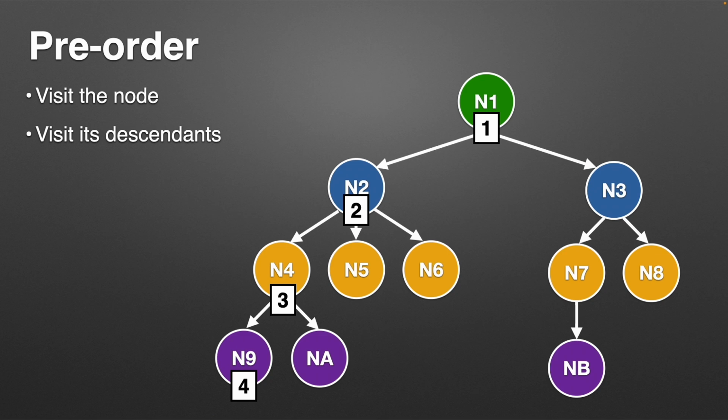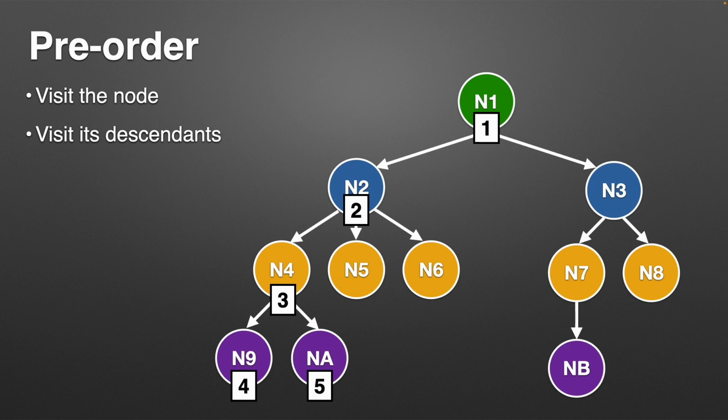Okay, so now we've gotten to a node finally that doesn't have any descendants. What do we do? We go back up and see if we can go right. Yes, right. So we came down here, we visited N9, and then there was nothing else to do, so we come back up, and N4 still says I need to visit my descendants. It's got 2. We visited N9, so we come down here to NA. Now, once we're done with NA, we're going to do a similar thing, right? We're going to come back up here, and we're going to say, okay, does N4 need to visit any descendants? No, we visited all of them, right?